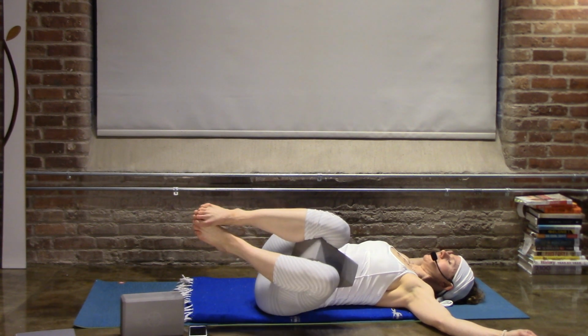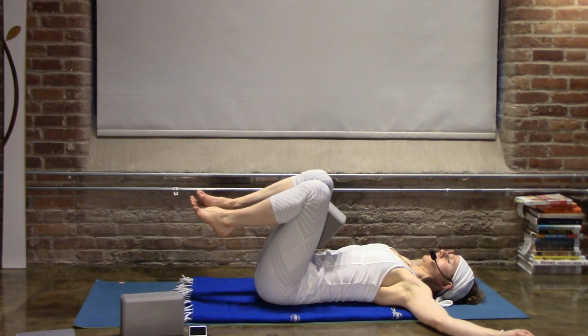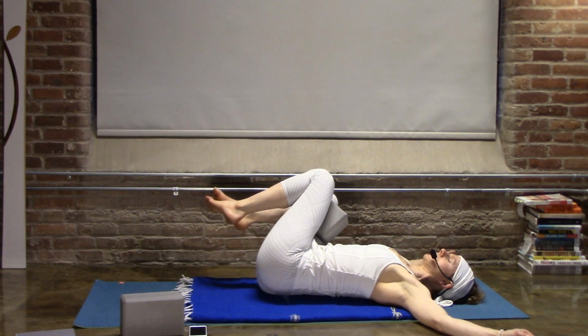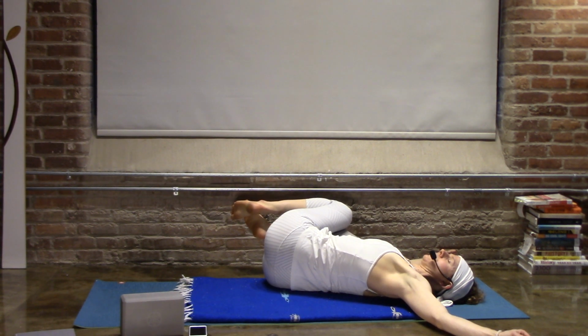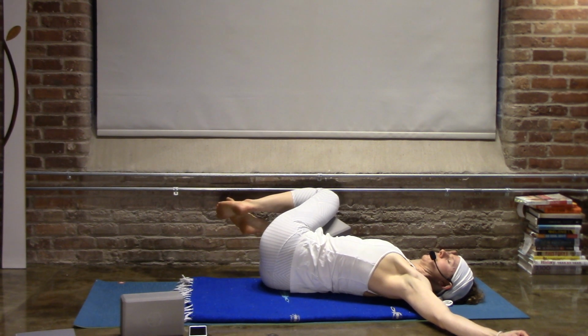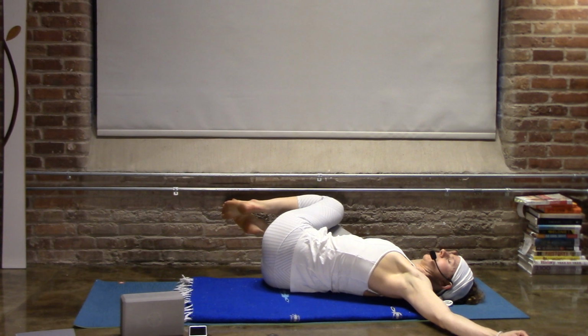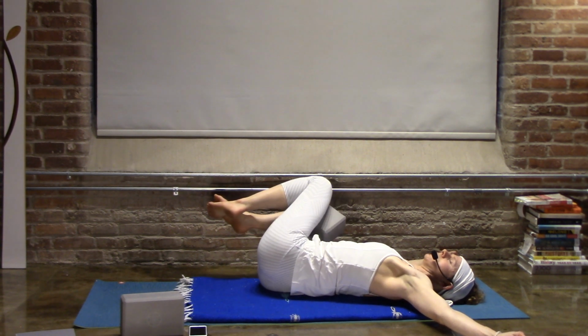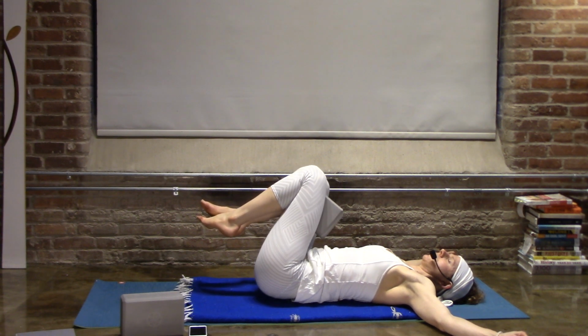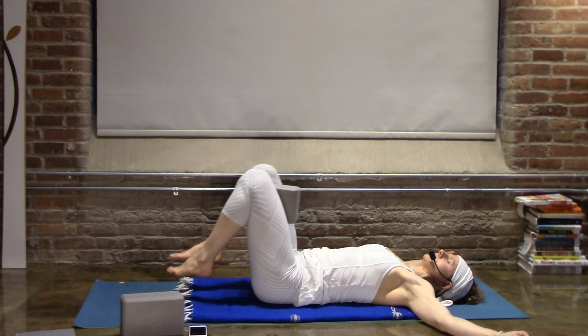And change sides. And the right. Knees falling, heels rising. On the exhale, turn your navel to the left. Only going as far as serves your body. If you go too far and the low back feels tightened, come back up a wee bit, find center. And put your feet flat.